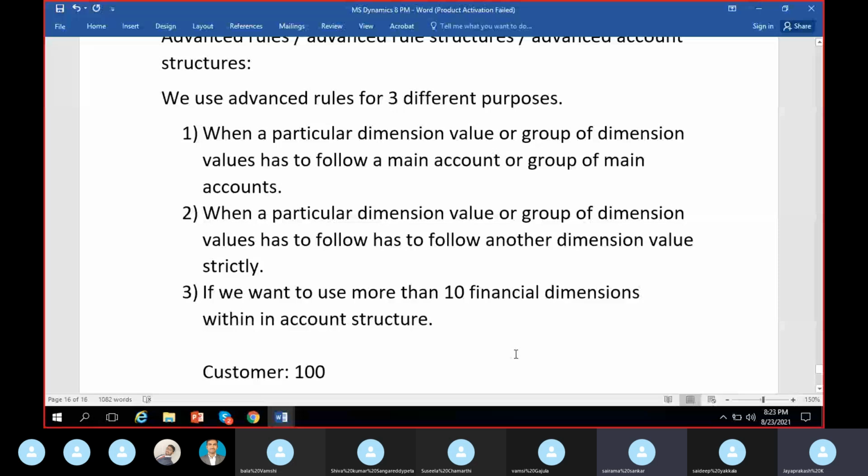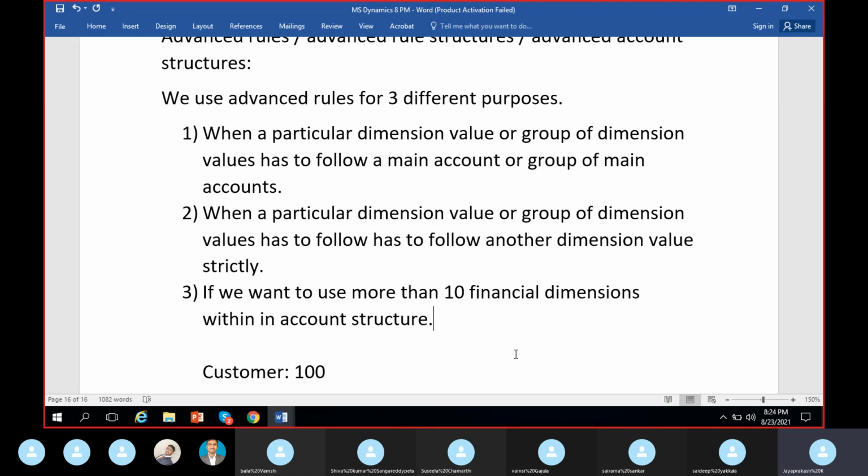Okay, so in account structure, it supports only 10 financial dimensions. That client is using five more financial dimensions using advanced rules. That's 15. If that limit of 15 crosses, then there will be some slowness in the system. That slowness will be fixed by the Microsoft team if customers report it, in the next version or later versions. Or they will say that there is a limit, and this is the only performance we expect when you have a huge number of financial dimensions. You have to bear it or reduce the dimensions. That's what Microsoft says.